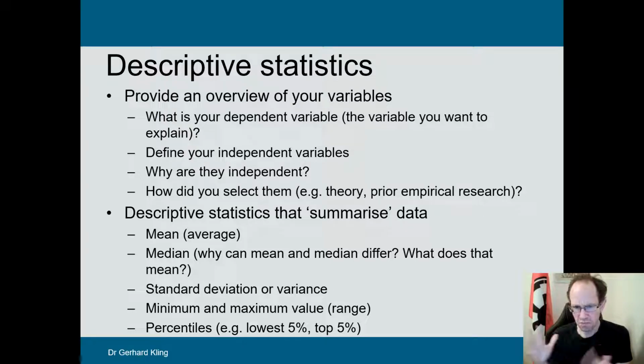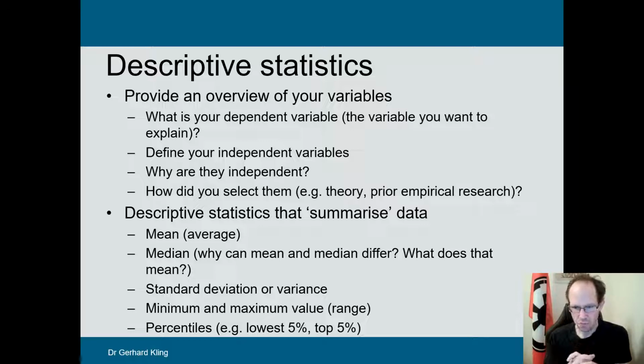What if mean and median are very different? This tells you a lot about the shape of the distribution. We actually will encounter this in this session in the case of income distribution. Then we look at the standard deviation, or the variance, which is the square of the standard deviation, which is a measure of dispersion. So how far away from the center of the distribution are you? How flat, so to speak, is the distribution?